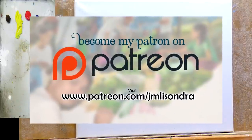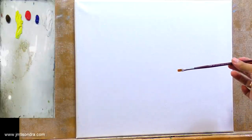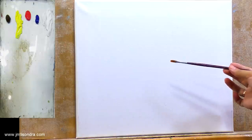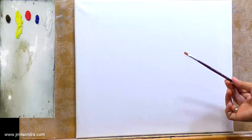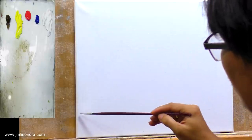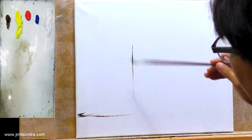So first I'm gonna do a little bit of sketching. I have the raw umber and a liner brush. You can also use a flat brush, everyone, you can use one or two flat brushes. And I have the raw umber. And I'm gonna put the wall here. So just be centered, something like that.